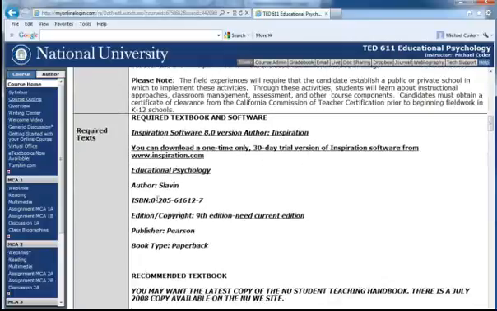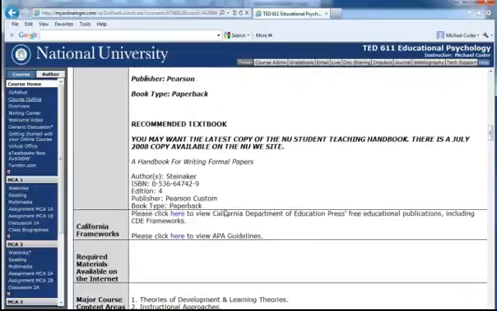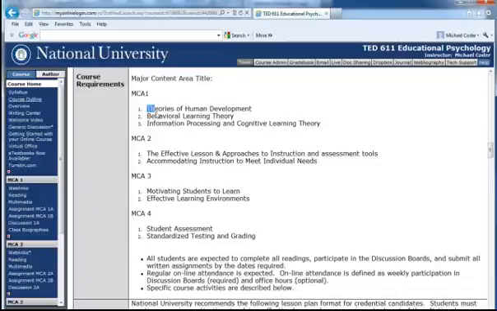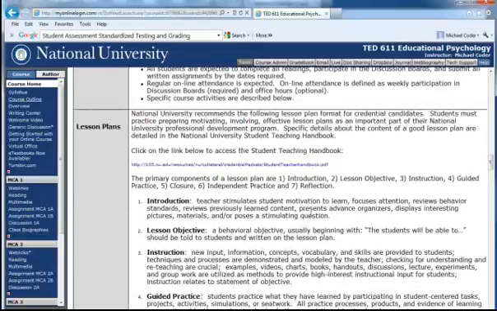The textbook that we're going to be using is the Slavin Educational Psychology, and the current one is edition number 10. But if you have edition 8, 9, or 10, it will work just fine in our course. Moving along here, there's APA guidelines, and I'll be sending you a special little video about how to do your papers formatting. Here's our requirements. First week, these are the subjects we're going to be covering. Second week, third week, and the fourth week. So you can check that out.